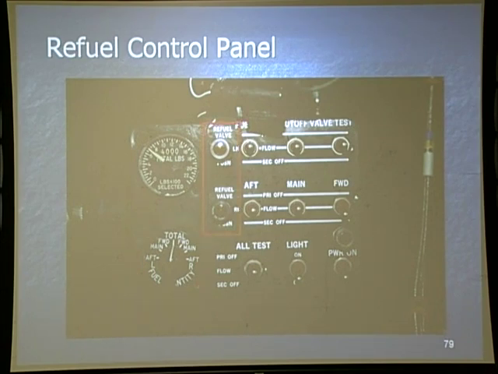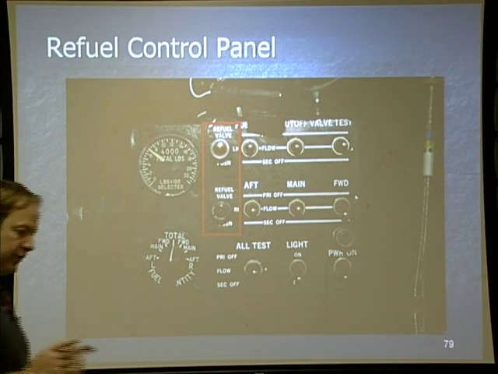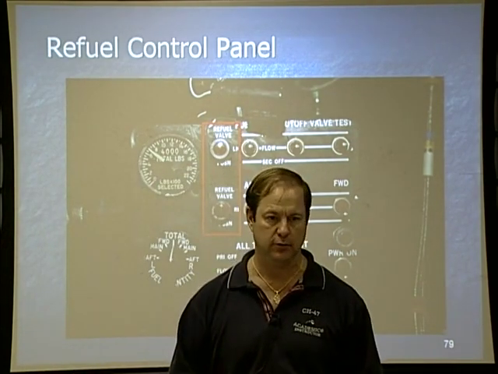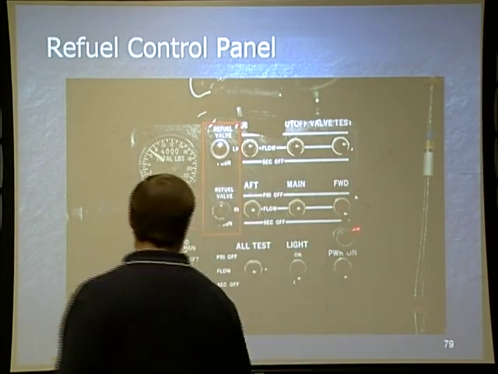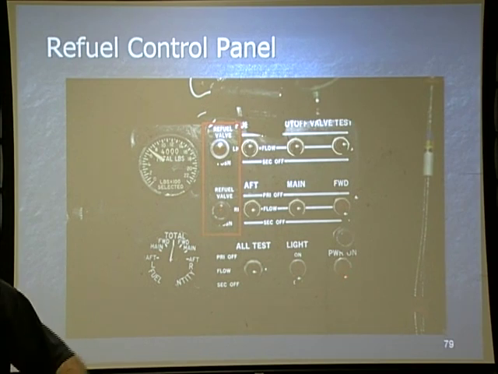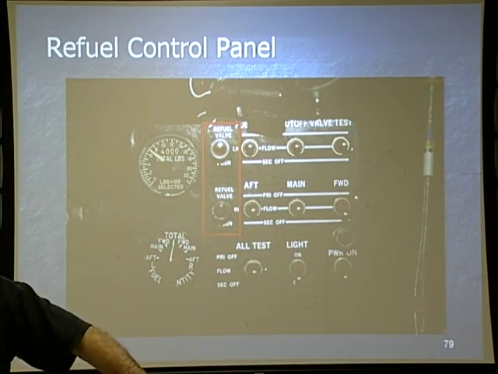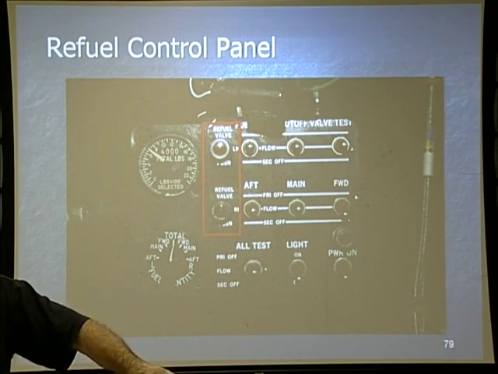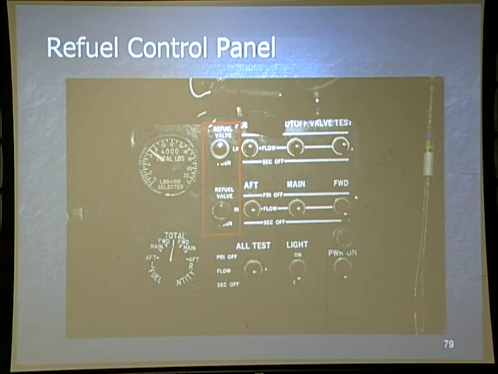Now, these refueling valves. In the aft inner tank areas, listen to me carefully. In the aft inner tank area is another set of valves that, when you turn the power on at this refueling station, need to transition from closed to open to allow the aft tanks to refuel during the single point refueling process. I'll say that again. When I turn the power on, a set of valves inside the aft inner tank area have to go from the closed position to the open position to allow the aft tank to be refueled via the single point pressure refueling.